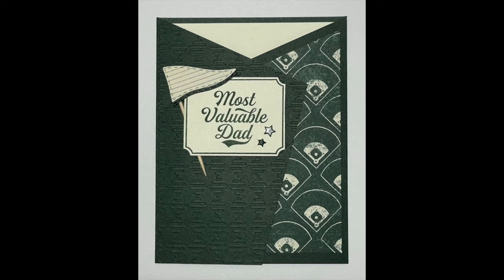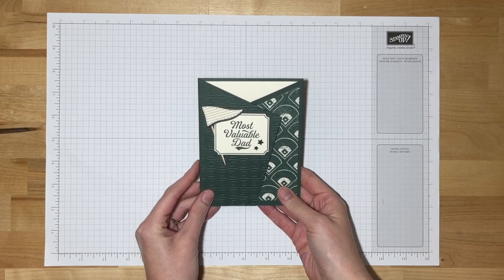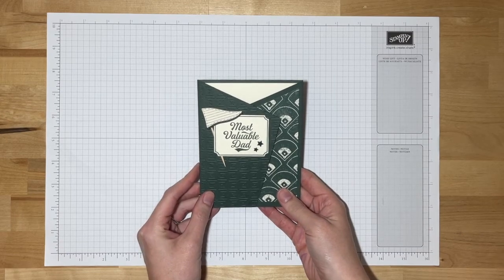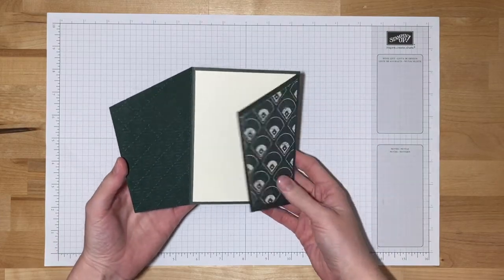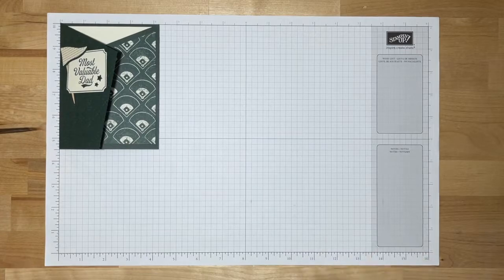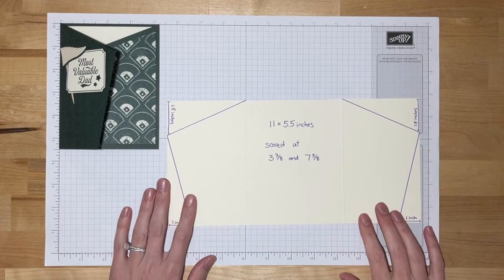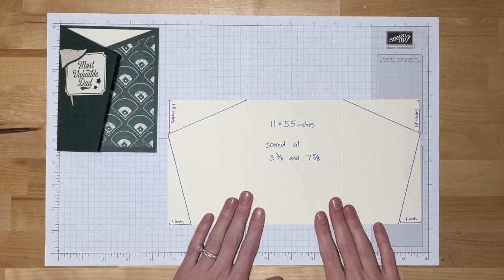Our final card design is the Valuable Dad Diagonal Fun Fold. And here are the parts and pieces for this design. Now, before I start with the stamping and assembly instructions here, I want to show you how I made the template for getting these diagonal lines at the correct angle. So for the main card base, which I cut out of Evening Evergreen for you, I made a template.